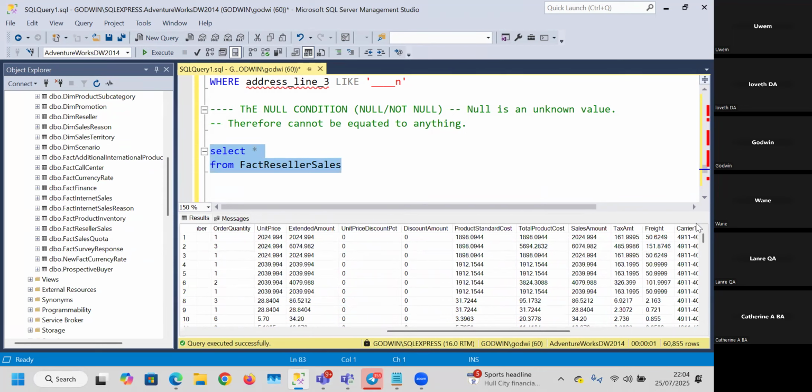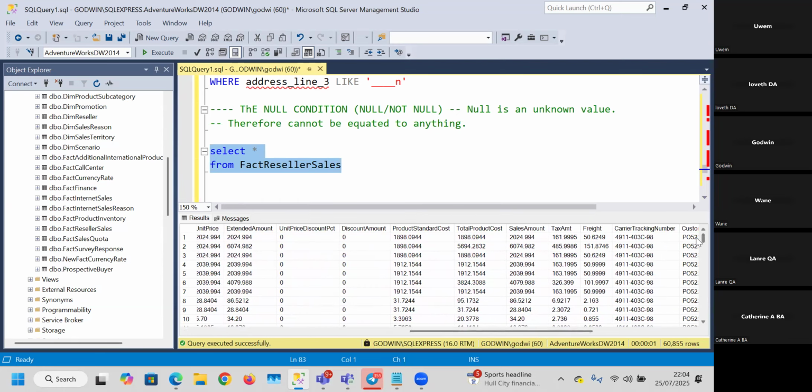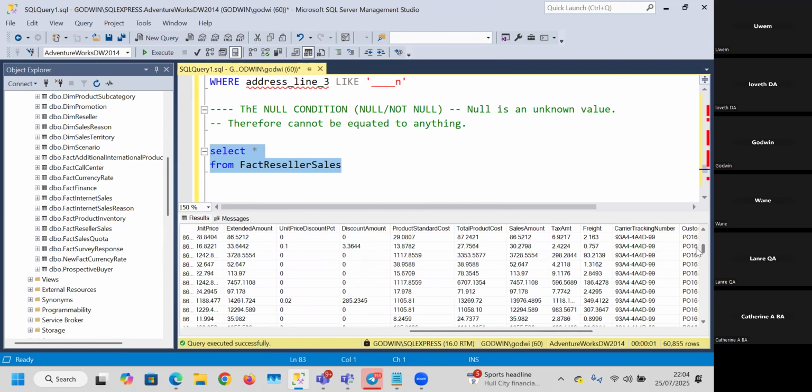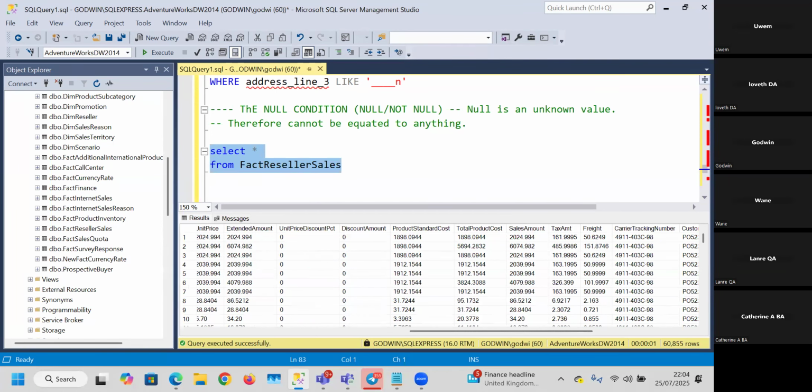These are the areas where I'm looking for my nulls. So if anybody catches one, just tell me. Yeah, I can't find anything. So, okay, let me change my database, okay?